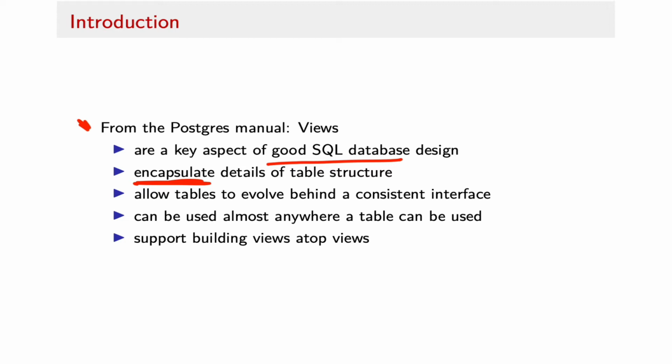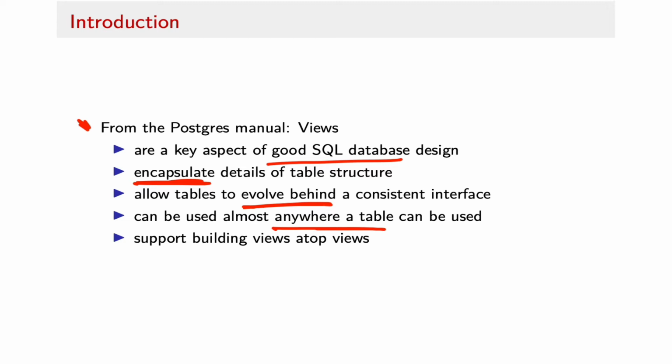One of the neat things about that is it lets us evolve the table structure without compromising the functionality of the views. If we define these views as a wrapper around a more detailed query using the actual tables in the database, we can then write our application code or our custom queries to rely on the views instead of having to know the details of what's going on behind the scenes. That allows us to make changes to the underlying table structure as the data model evolves and re-implement those views in terms of the new table structure, but with the view presenting the same consistent interface to the rest of the system. We'll also see that we can use views pretty much anywhere we can use a table, and we'll talk about some of the caveats to that.